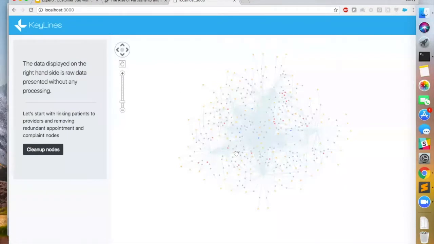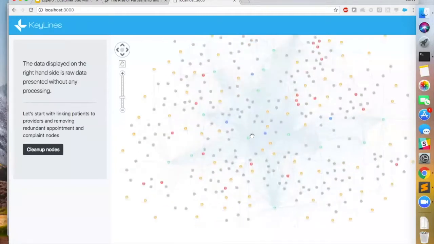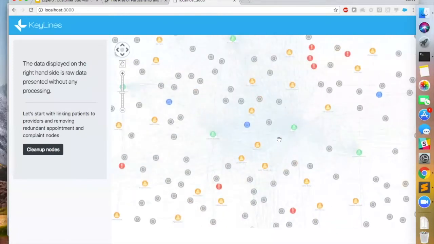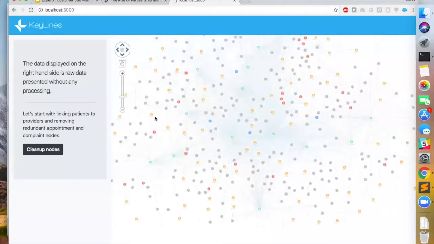So this is all of our patient data, all of our appointment data, and the doctors and the facilities all in one view. And you can see some interesting patterns. So those individuals toward the center here are the most active. They're the ones with the most appointments. And the ones around the edges are perhaps less interesting to us. But it's not always the most useful to have a direct one-to-one correspondence between how your data is stored in your data set and how you want to represent it when you want to analyze and visualize that data.